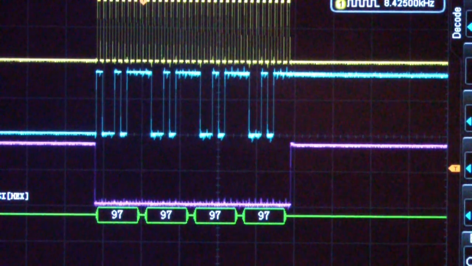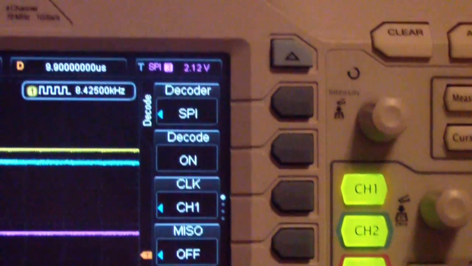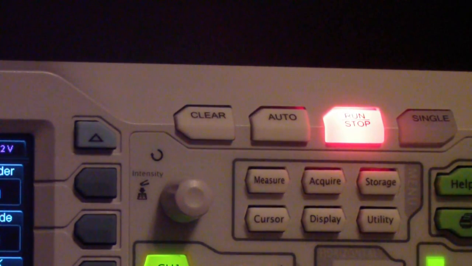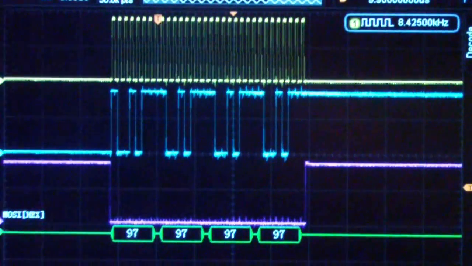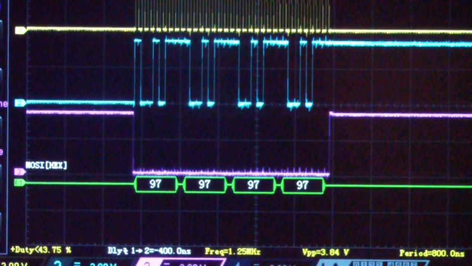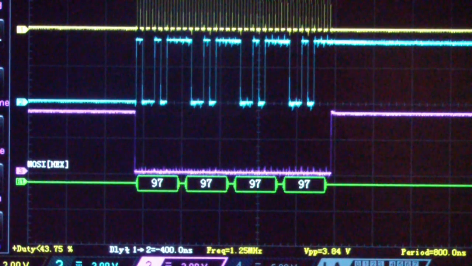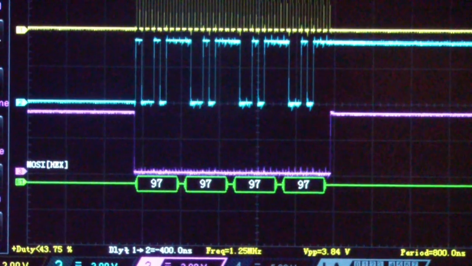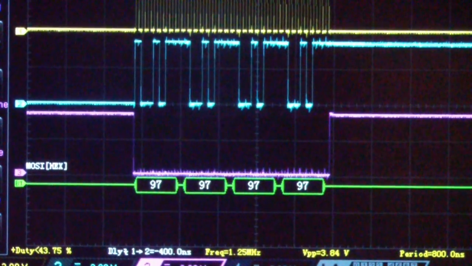I've stopped the scope. You'll see up here that the run stop is stopped, and that's so that I can display just one, because of course this is changing all the time, and if you don't stop the scope, you're constantly overwriting what you're seeing, and you just see gibberish on the screen.